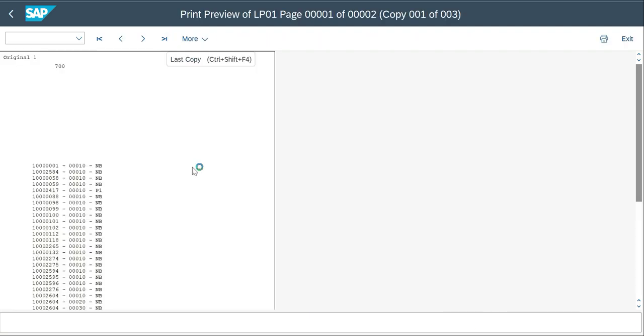So there is no 003. So this is original, but still you have a copy, page 1 of 3 and for 2 pages. This is original 1, this is for copy 1 or duplicate 1, and this is the second page, and here again it is copy 1, duplicate 1, and this is for the third page.